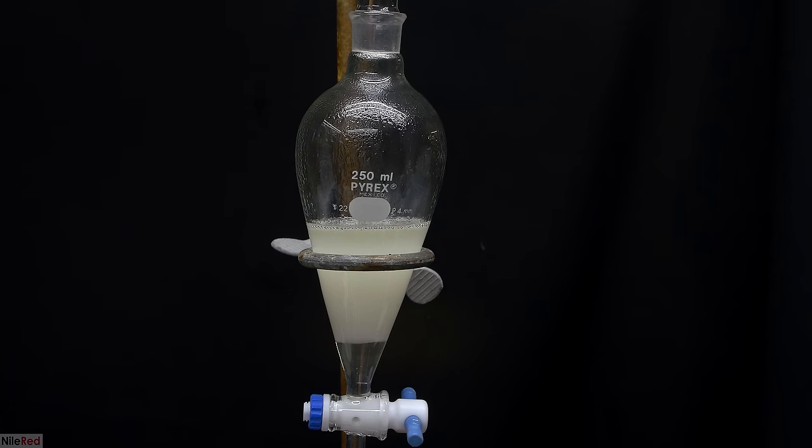The organic solution that we have here is still slightly opaque, so to dry it further, I add some anhydrous magnesium sulfate. I mix things around and then let it stand for about 30 minutes, and we're left with a nice clear solution. The solution is then filtered through a little bit of cotton to separate out the magnesium sulfate. Once most of our crude product has passed through, the flask and the magnesium sulfate is washed with a little bit of toluene. Once we're finished filtering things, I remove the funnel, and I set things up for a vacuum distillation.